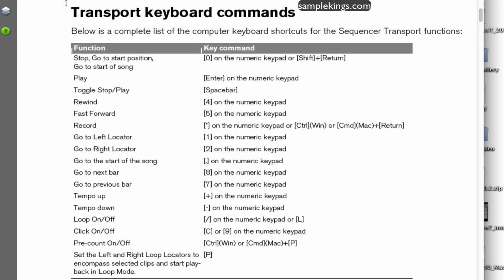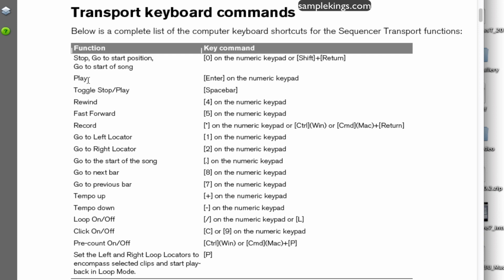As you work with Reason, it's important for you to get more familiar with the transport keyboard commands, and mostly all the keyboard commands. You'll move much faster, and it'll be easier to create rather than having to keep going back and clicking here and moving a mouse. And here on page 93 in the manual, you'll see all the main keyboard commands for the transport section.